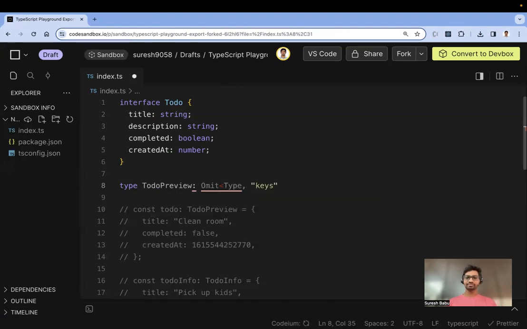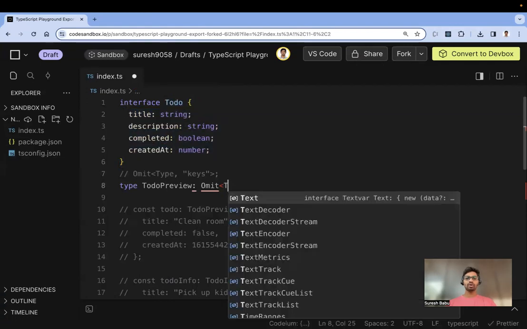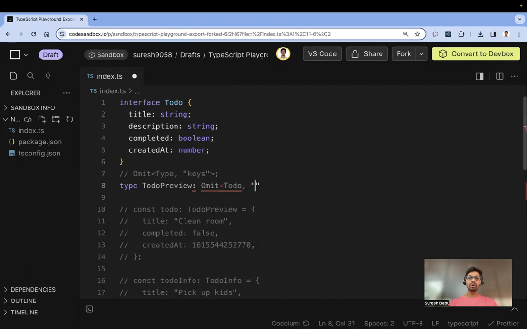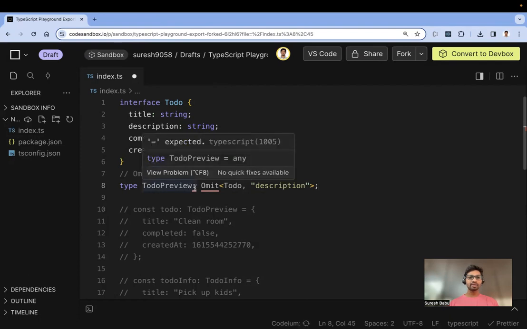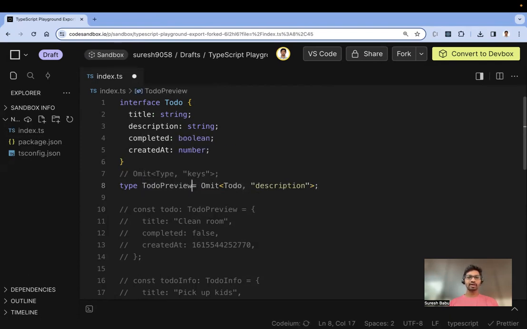And these are the keys. So this is the syntax. This is how it looks. Syntactically, it looks something like this. So I will put the syntax here. Now in type, which type we wanted to reuse, the to-do. I'm putting to-do here, and which property we wanted to exclude from this interface or from this type is description. So I will mention that as description here. So that's it. We are good to go. Give me a second. Yeah, this should be an equal to.